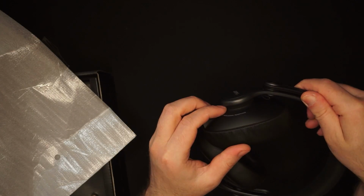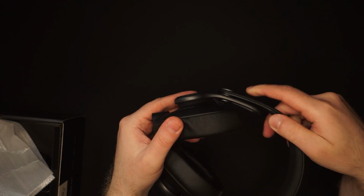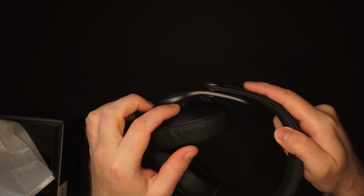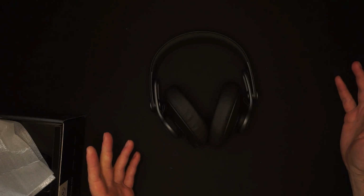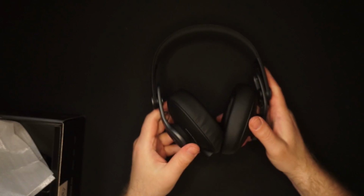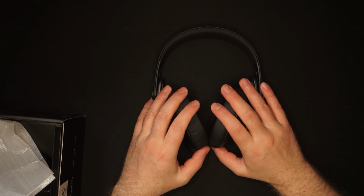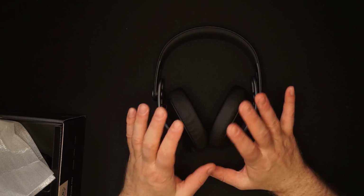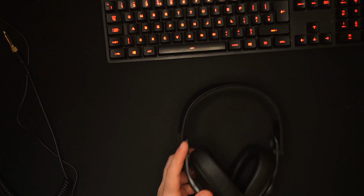So we can see that we've got the piece here in the back that was previously missing. This is the part that was missing on number 3. I think this might be completely fine. Wow, color me impressed. Okay, well, I don't want to jinx it by saying that I think that this pair is actually completely fine. Let me just test them and then make sure they actually work. Don't tell me there's something else wrong with these.